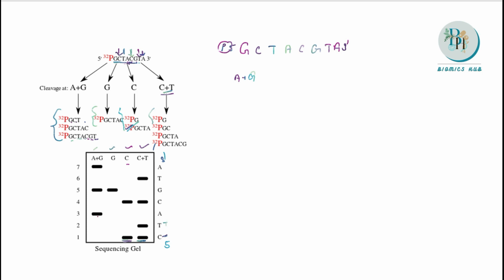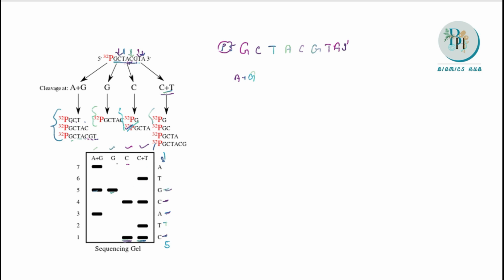The next is adenine for guanine. In common, what we have is guanine. So here guanine is not present. It is showing only adenine. So here it is A. The next is cytosine and cytosine plus thymine. In common, what we have is cytosine, so it is coding for cytosine. Here we can see it is coding for A plus G as well as G. So in common, we have guanine. That is the reason here guanine is showing.